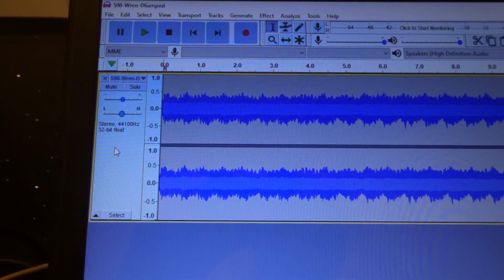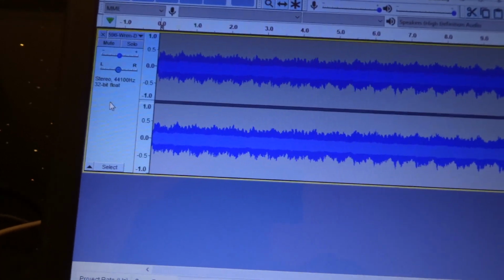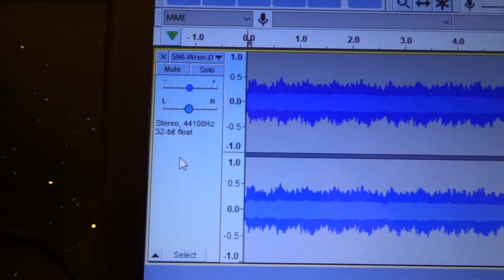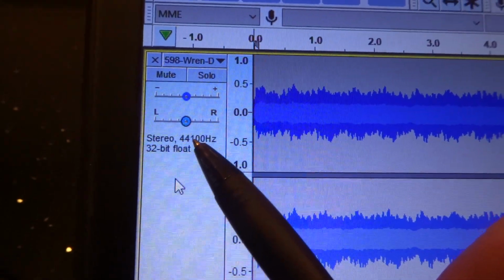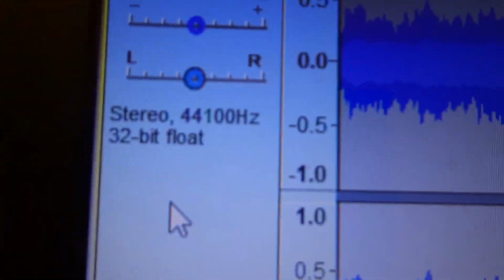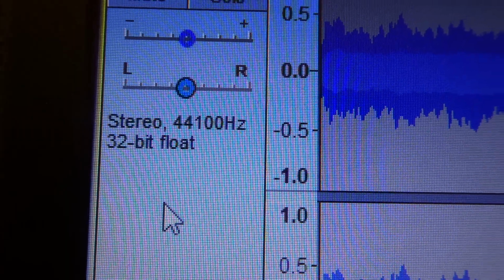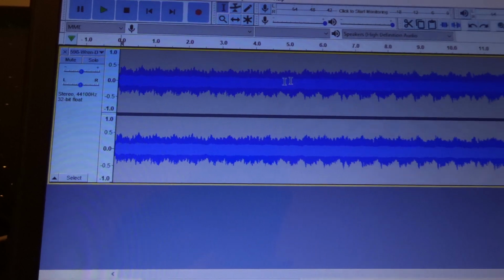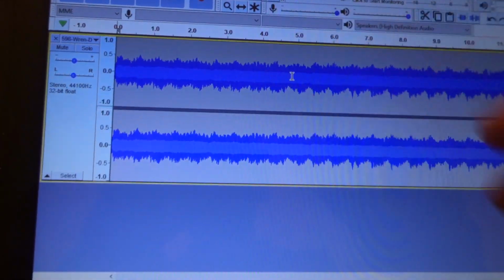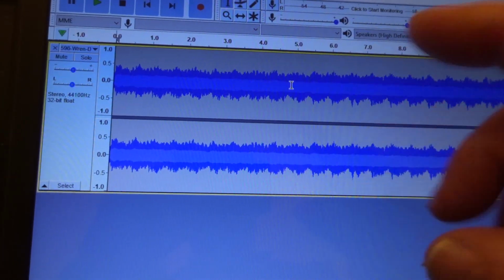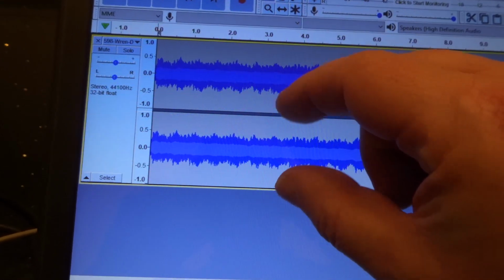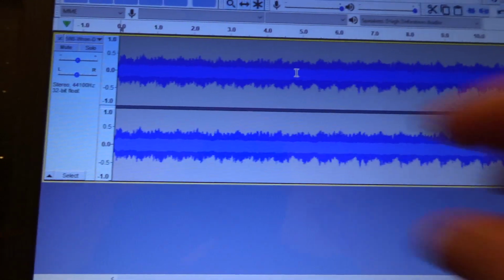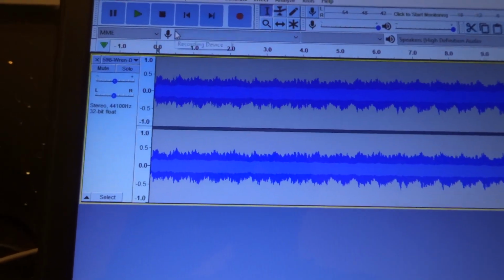The next thing to notice is the format. It needs to be like compact disc quality, 44,100 Hertz, you see. Stereo, 32-bit float. So you've got your track. You can do other things, like if when you're playing it it's too quiet, you can adjust the volume using the hurdy-gurdy, but you can also make the volume of the actual recorded WAV greater if you want as well.